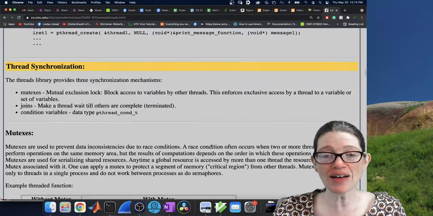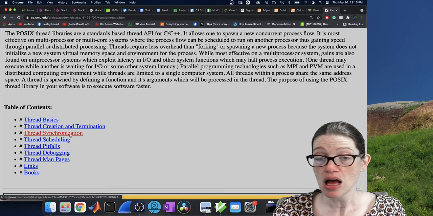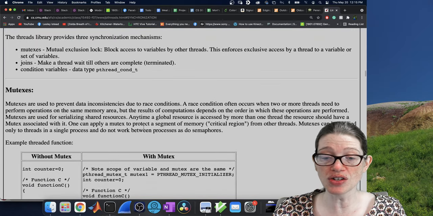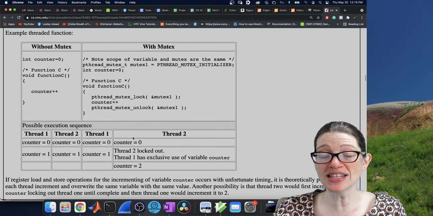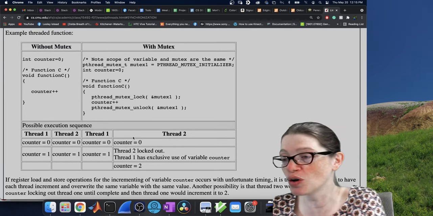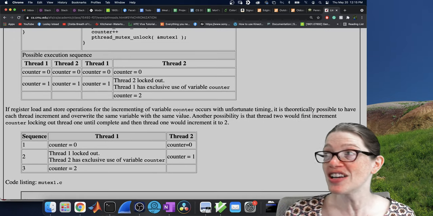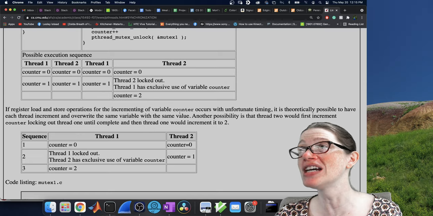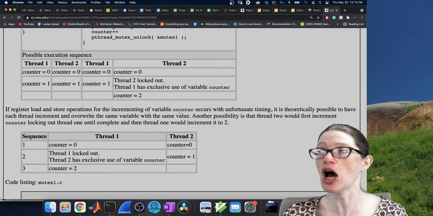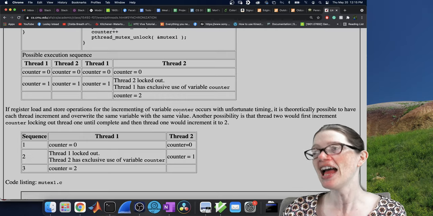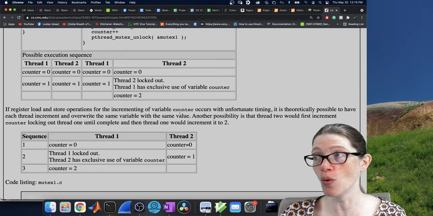Now, for all those lovely synchronization functions that I mentioned, these lovely tutorials will also tell you all about how to use them. I know we haven't talked about mutexes or locks yet, but there are things like mutexes and locks. There are condition variables, there are semaphores, there are monitors, there are all kinds of different synchronization primitives already implemented for you in pthreads. And so we want you to use those on assignment one as well.